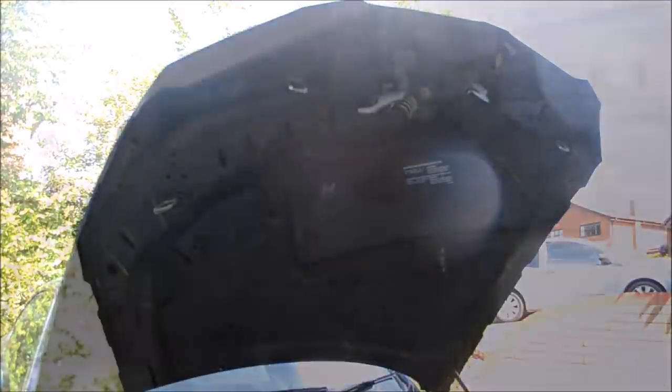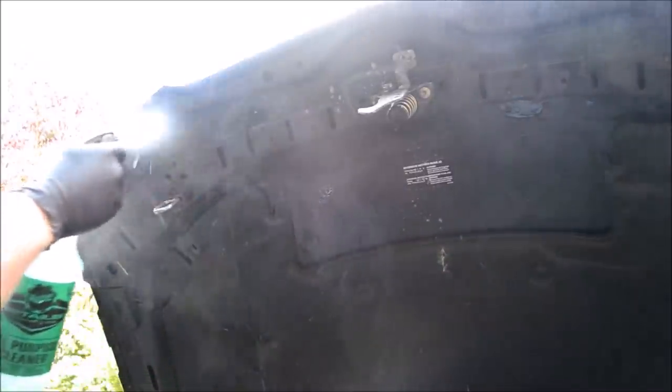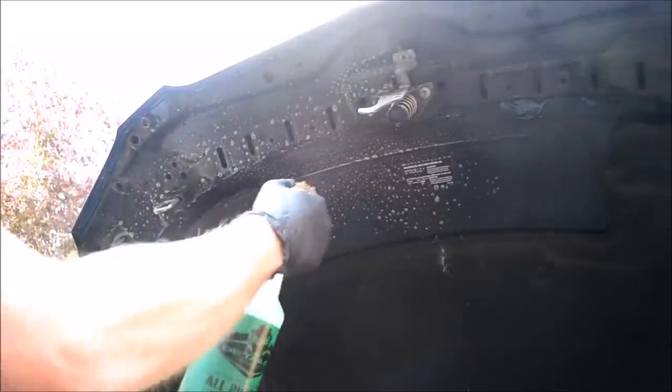If this material becomes drenched in water and left undried for a lengthy period of time, there's a good chance it will sag and stretch, resulting in it needing to be replaced. I only give the material a light and quick rinse once I've finished the rest of the painted areas to remove the oversprayed all-purpose cleaner, and I wouldn't advise spraying APC directly on it. We will give it a clean, but not just yet.